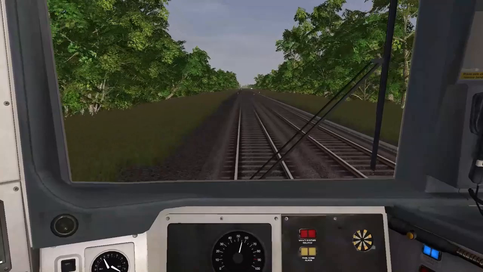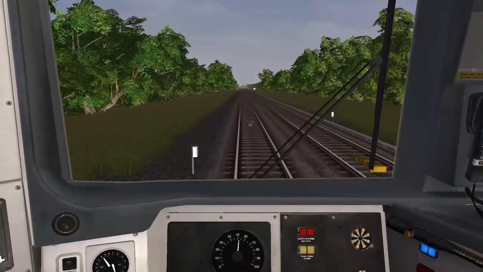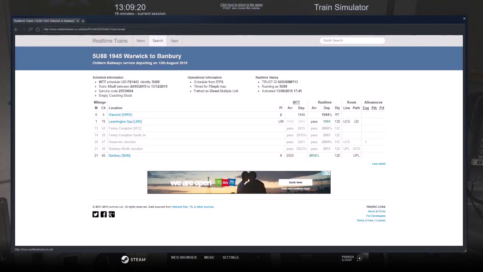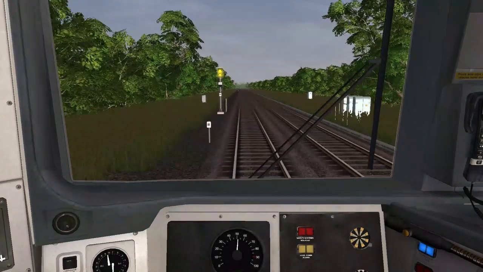So we have a signal yellow up ahead, which means we need to stop at the next signal. Oh, never mind, it changed to a double. So the next point of interest is Ferry Crompton, passing at 20:03. So at 10 minutes.